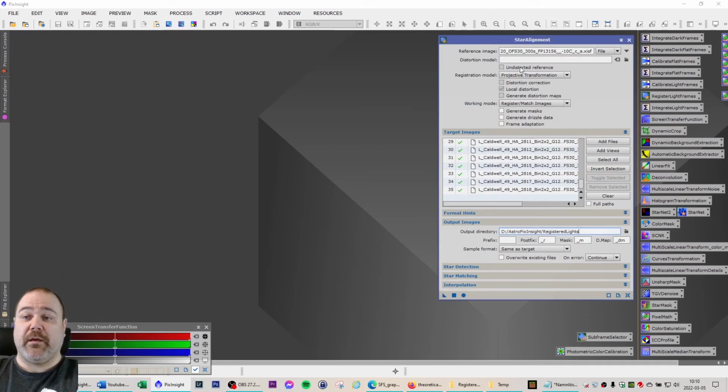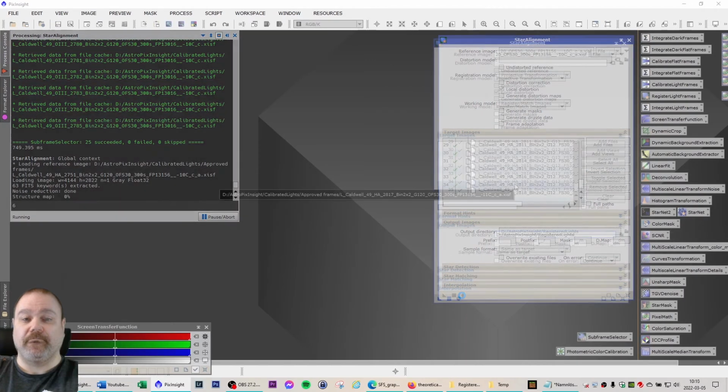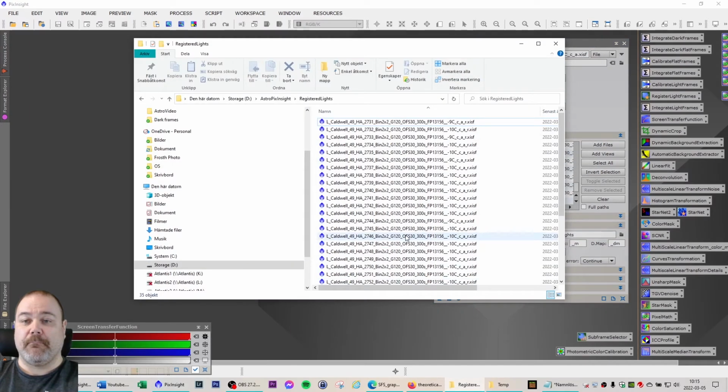So a quick recap. Reference image, the best H-alpha quality image selected. All your target images or frames, the same. First filter H-alpha, the output directory selected, and then you click on apply global. When the process has completed, you can check in your registered light folder.